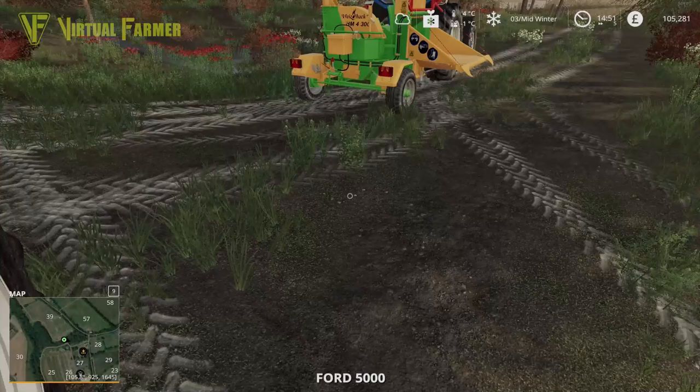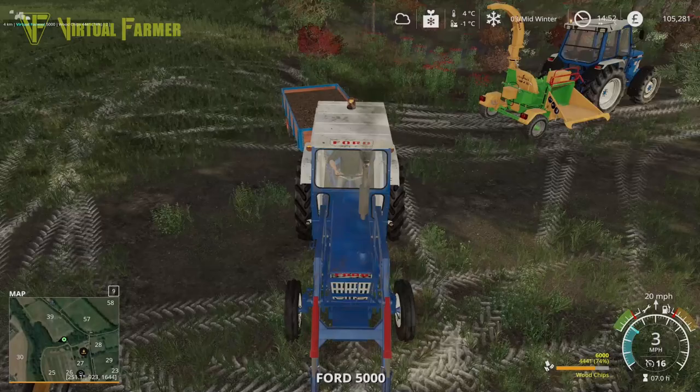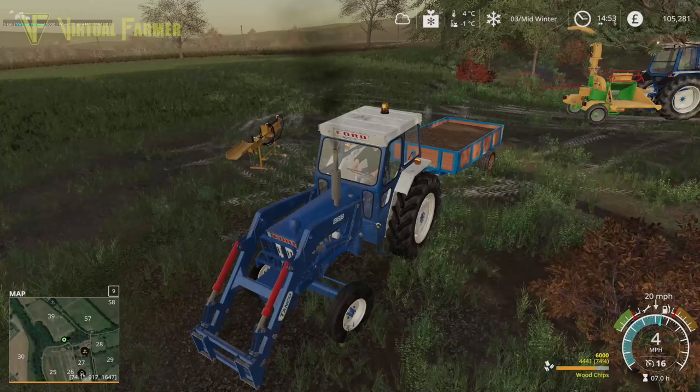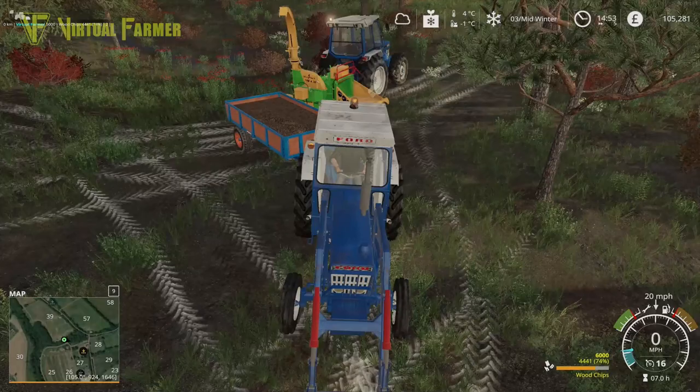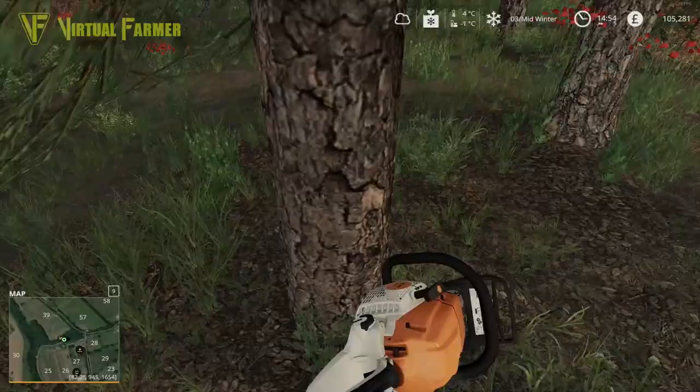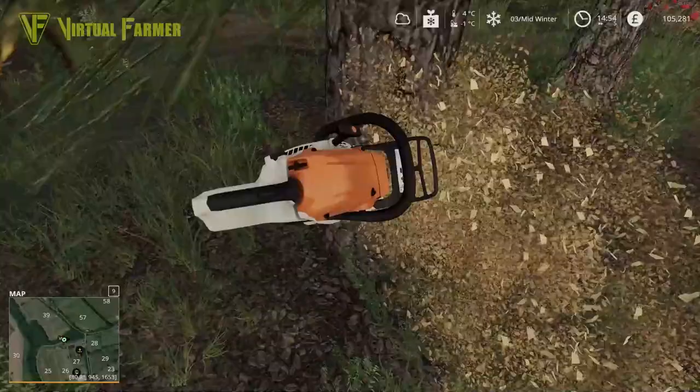73%. Okay. What I'm going to do is reposition our trailer. Get it back under our wood chipper. We'll turn the beacon off while we're at it. Hopefully now we can avoid dropping trees onto tractors. Especially, it looks like it's basically cut away from you. Which makes sense.